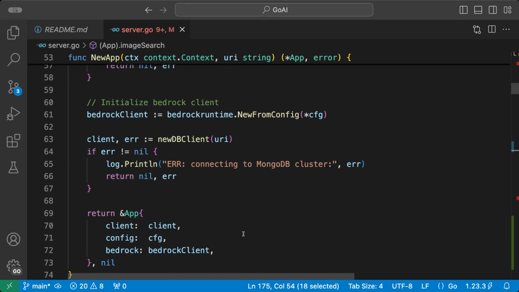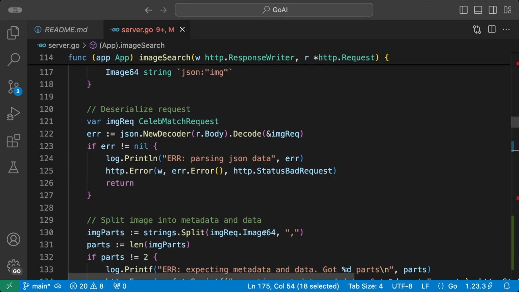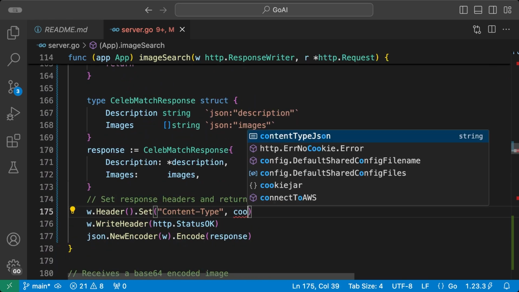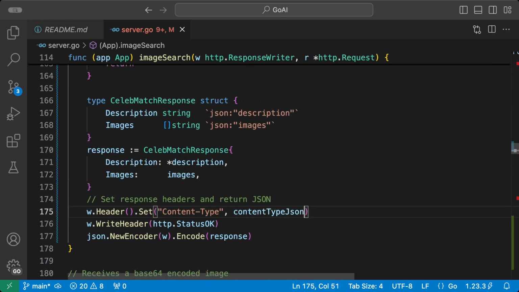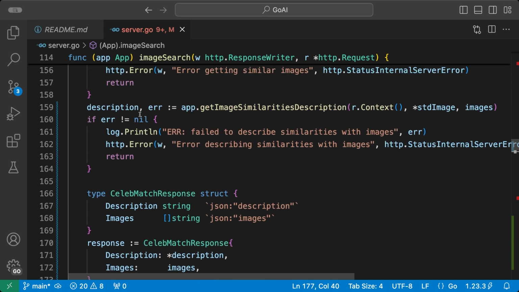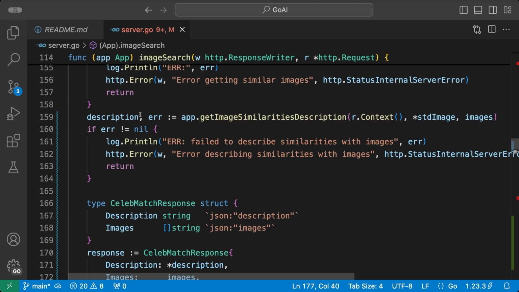Content type JSON, so we are going to use this here, and here we say that everything went well, and we encode the response that we have created and return it to the caller of this HTTP endpoint.